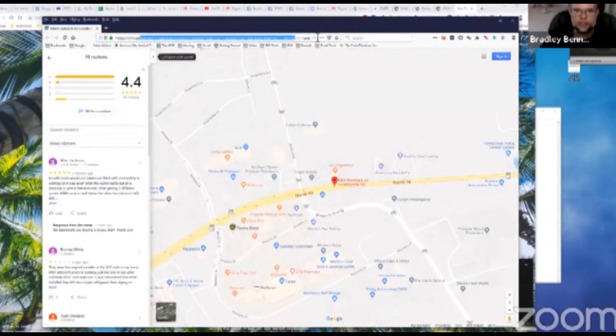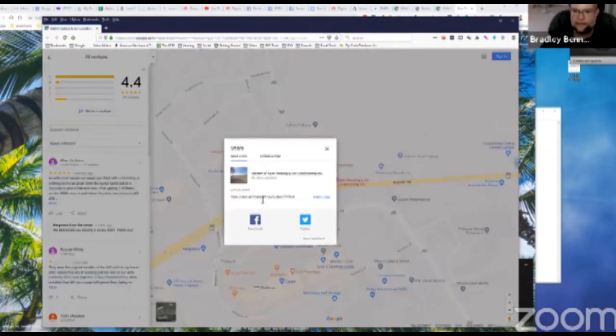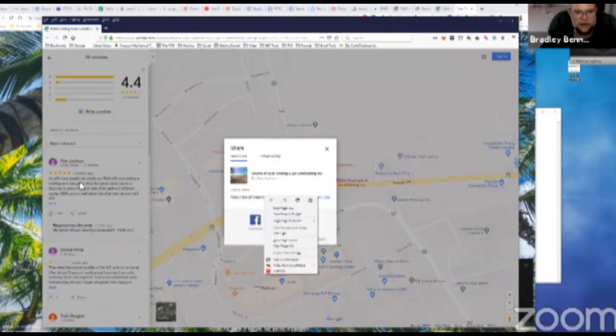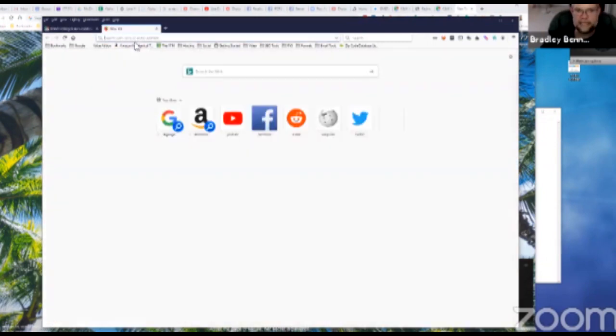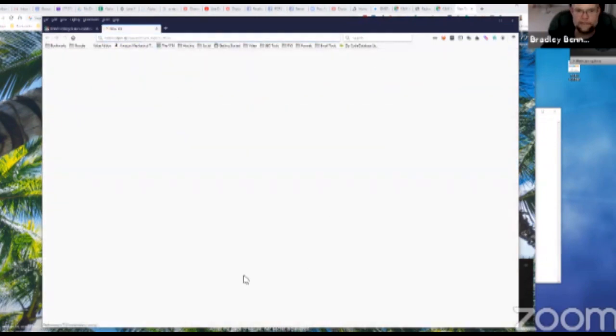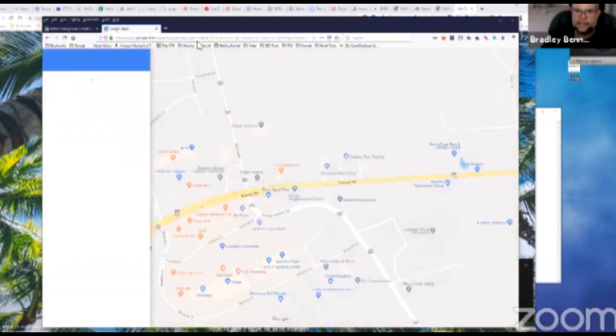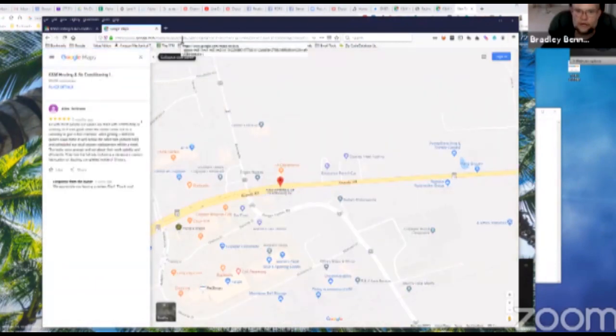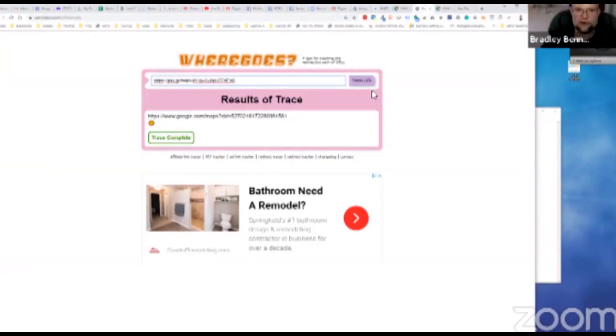So you can push link equity into this. Well, let's not stop there. What about each one of these individual reviews? For example, if I was to click share on that one from Alan Jackson, which looks like a lot of these are spam. I don't know. Alan Jackson's a country singer, and Ron White is a comedian. But if we take that URL right there and paste that in, you'll see that that is a separate URL. That's a redirect, as I just talked about. If you click the share URL, it's going to give you a redirect.